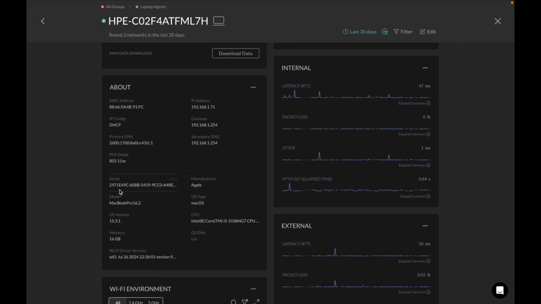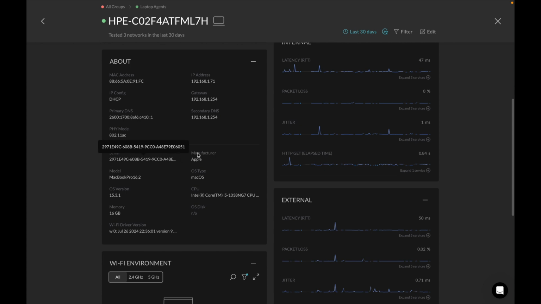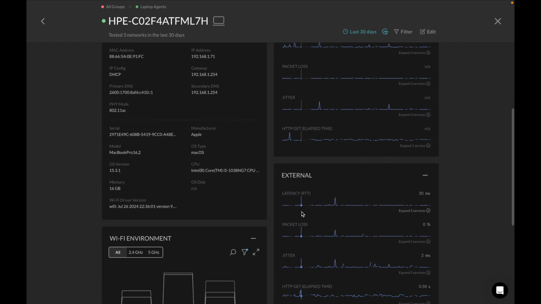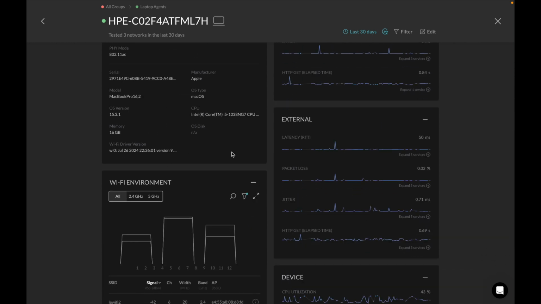But what's new here is our device information. So I can now see the serial number, manufacturer details, the OS type, the OS version, the CPU details, and the Wi-Fi driver details. And why it's necessary for us to give you this particular information is that sometimes we observe that certain categories of firmware versions or OS drivers have issues with certain network associations, be it your wireless or wired networks. Be it a certain type of wireless network, let's say WPA2 PSK versus WPA3, or WPA3 Enterprise versus WPA3 Personal, right? So that's why this is essential information that we have added.